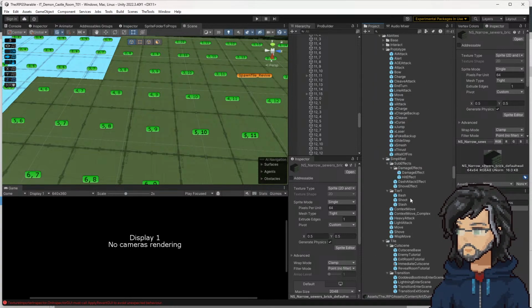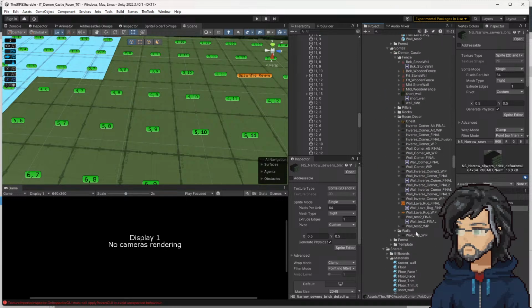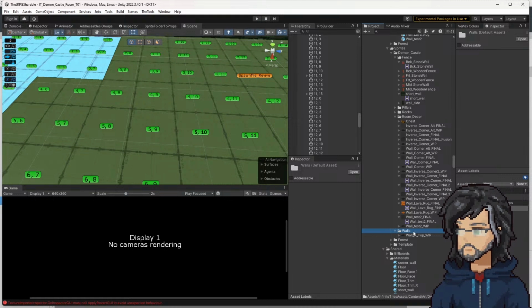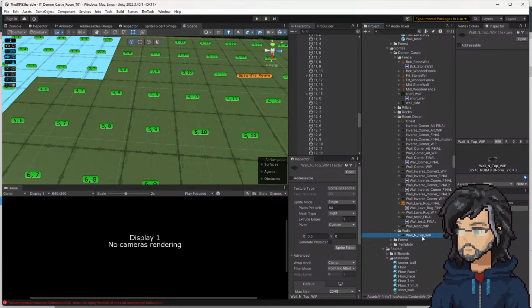I think we default this one to north. So we can call this work in progress wall north top. It's a little weird because in the old system, the walls were just one unit, but for us, we kind of broke them up into billboards for the front halves and the back. So I think we just go with wall north top work in progress. I think I like this a little bit better: wall top north work in progress.